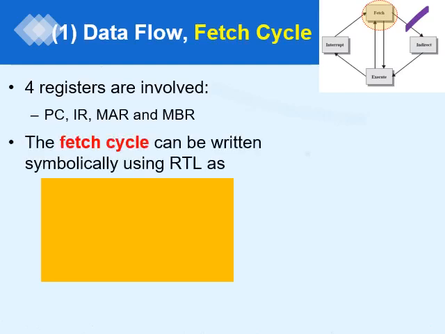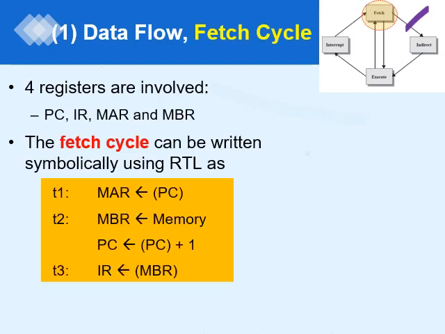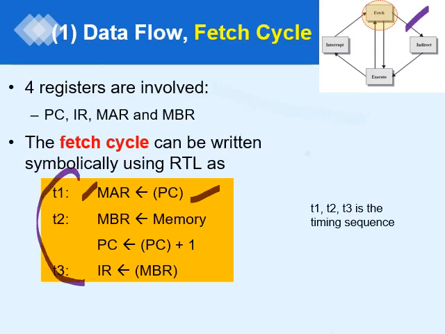I would like also to introduce a new term, RTL, which is right to left, as shown here. So what we read is the PC will go into MAR, from right to left. And also, this T1, T2, and T3 is the timing sequence. At T3, the content of MBR will go into instruction register.